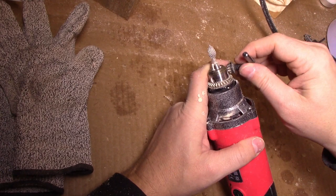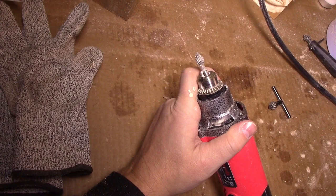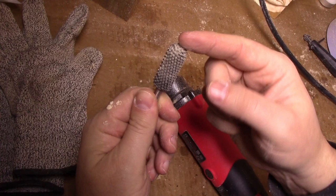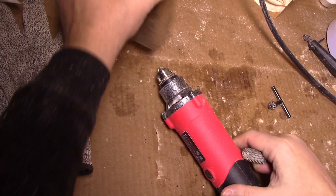So what I'm going to do is change out the bit, and I'm going to start with a large burr. The reason I like this one is it can handle a quarter of an inch burr. For you guys that don't know what I'm talking about, look at the size difference of these burrs. So this is an eighth of an inch. This is a quarter, so it's much thicker. I'm going to use this round nose, and it's going to let me just kind of shave the wood. We're going to use a big one to shave the wood a little bit, and then I'll get back to business here, and I'll come back and draw it on and show you how to lay everything out.